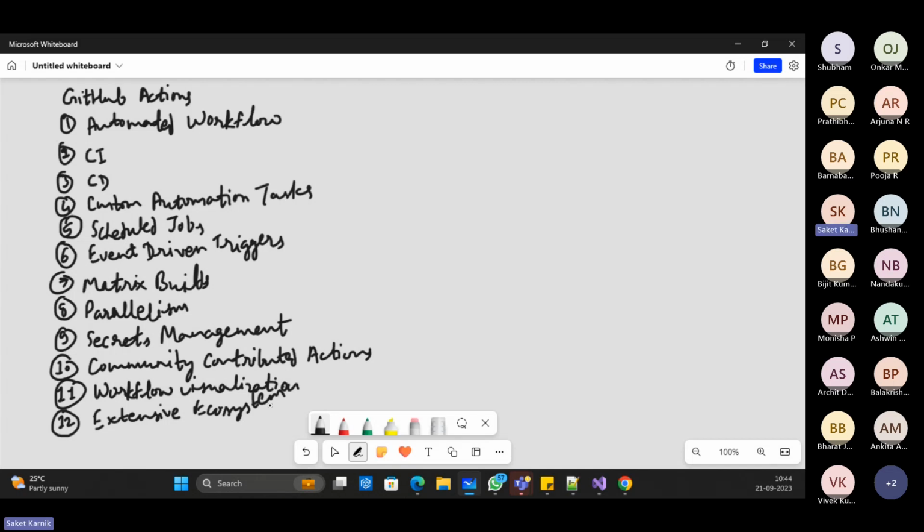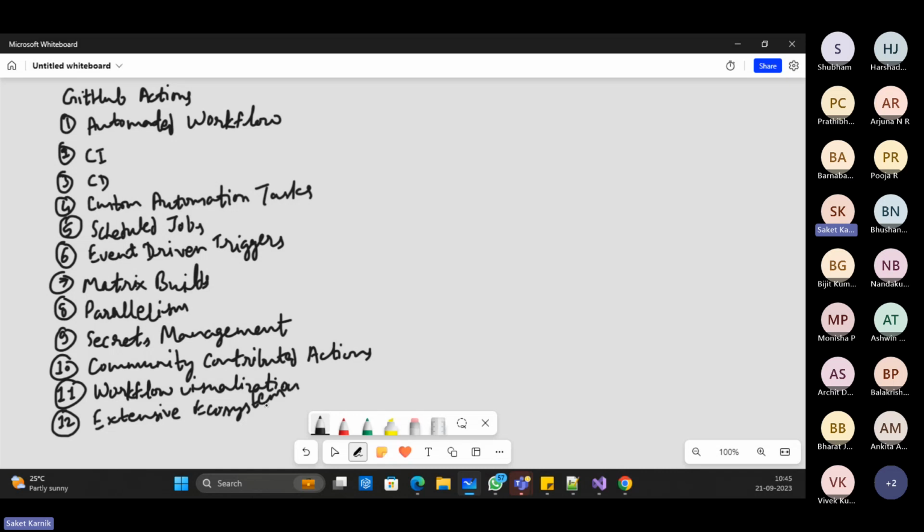Whether it is a need to streamline your CI/CD process, automate the custom tasks, or responding to specific GitHub events, GitHub Actions does offer a wide range of capabilities to enhance your overall development workflows. Clear? Clear? Yes, yes.